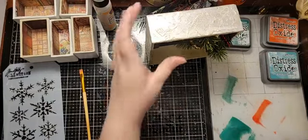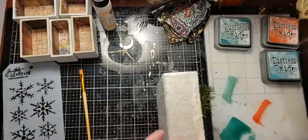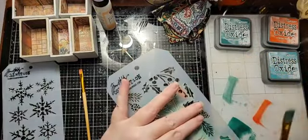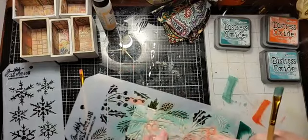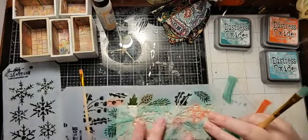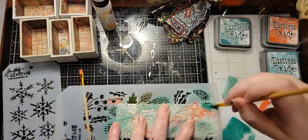I find with the blending tools, a lot of the time, it's hard to get a lot of the detail that you're going for when you're using that thick brush. And so what I would do, guys, so you can see exactly what I'm doing, is give that a really firm grip as I'm going through and doing my stenciling. You'll see how well this takes the pigment too. And this is just like a stippling effect. Right like that. Okay.